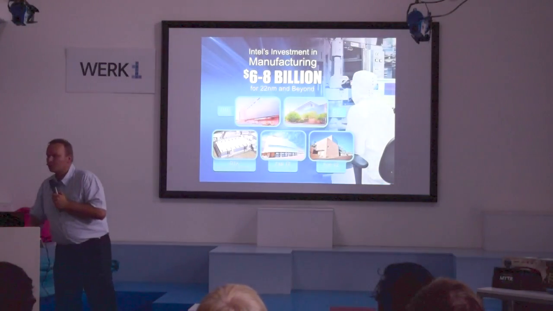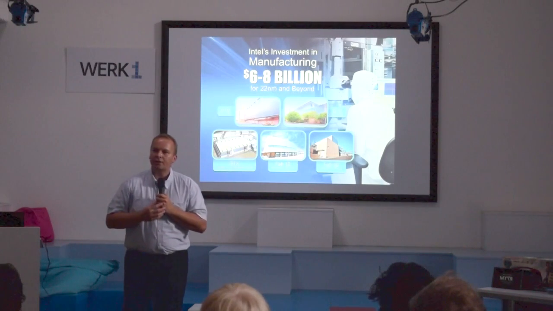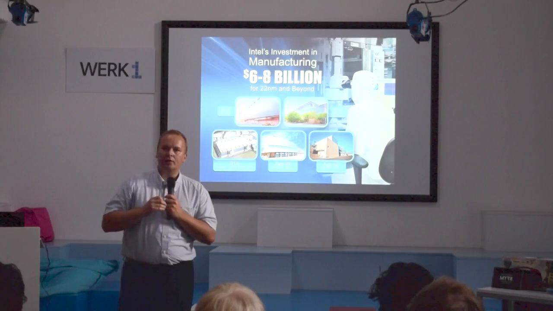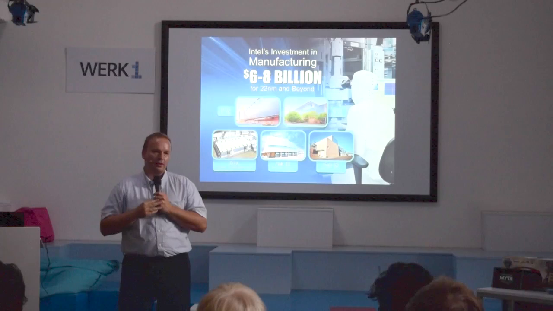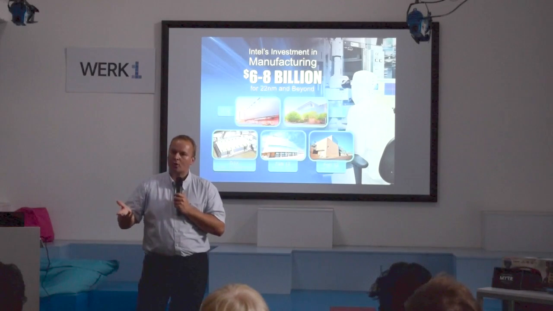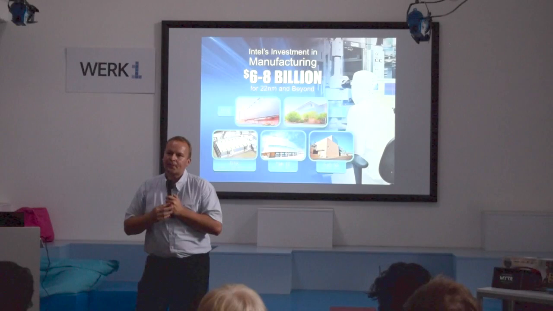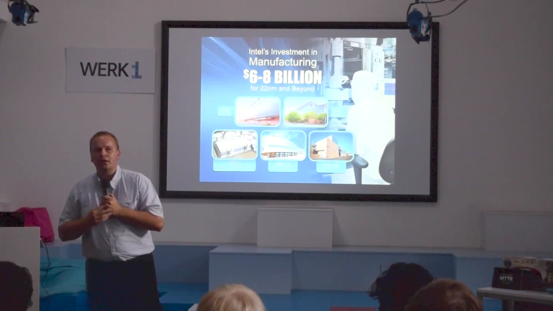Okay. So as you can see, it's been quite a complicated process, and you can easily imagine that this is a very costly endeavor. A new fab for Intel is about 3 to 4 billion US dollars, and the new fabs that we're going to produce are more in the order of 5 billion each. So that's a huge capital investment in order to make that happen.